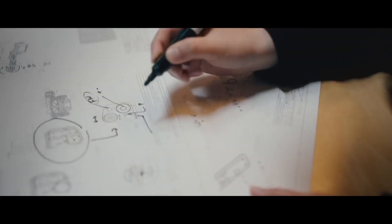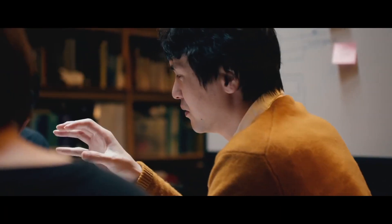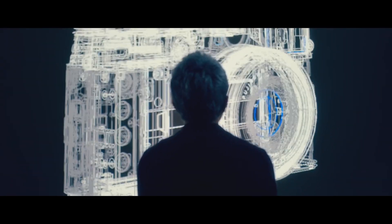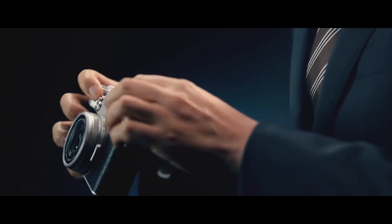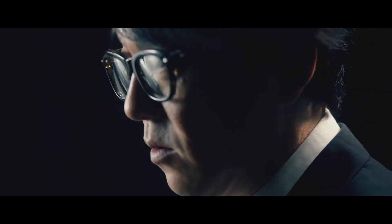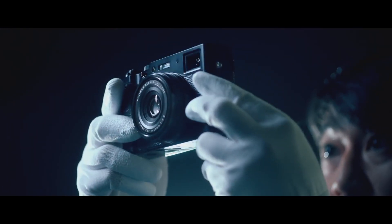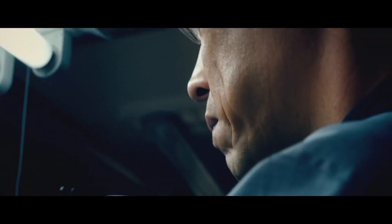Camera technology these days has progressed enormously, especially in the compact market. And although today's smartphones are capturing most beginning photographers, improvements in imaging have given compacts a new rise in popularity. Today's compacts have the best selection of features to date, all in an attempt to lure customers from smartphones, so much so that spending the money on a compact camera is again worthwhile. While basic point-and-shoots have mostly disappeared, today's compacts sport many advantages.